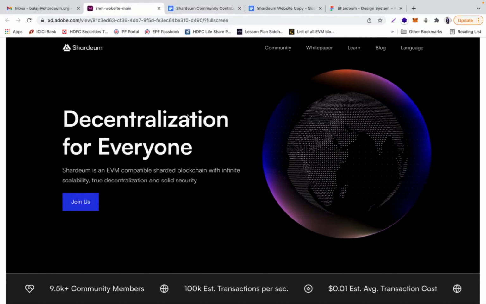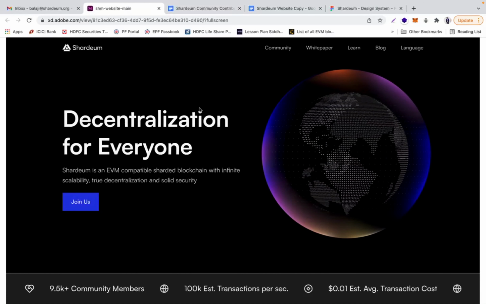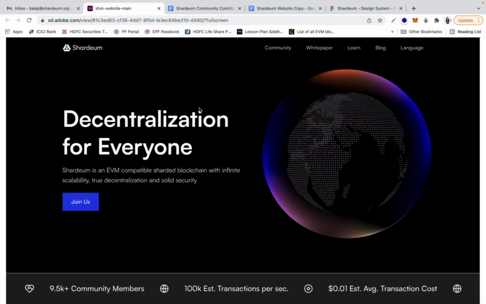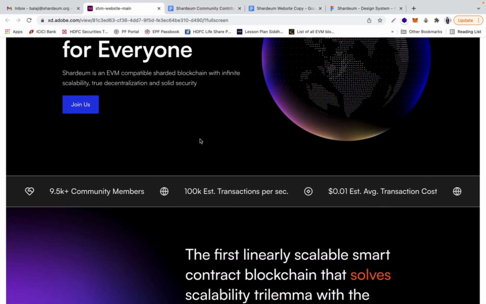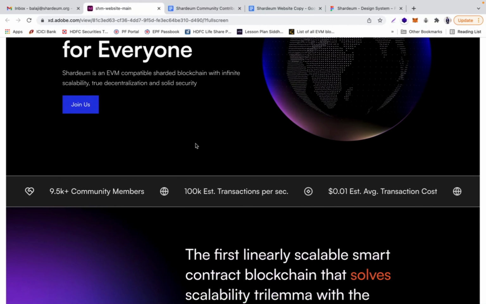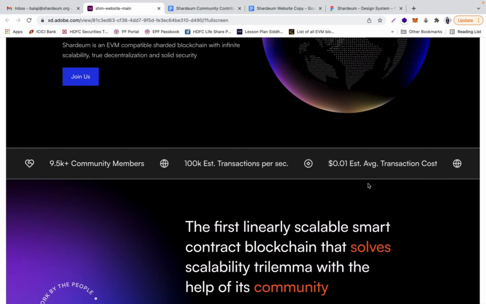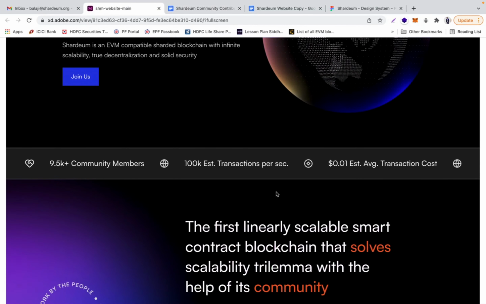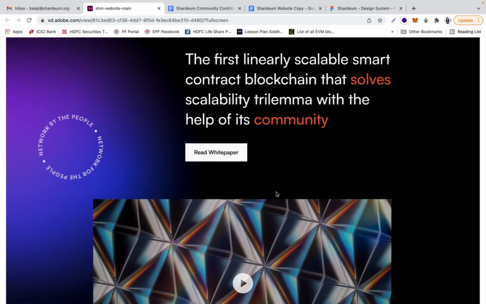Okay, yeah. We have an animation on the right side. That will be the main animation for the homepage. Below that, we have a section dedicated to showing stats of Shardeum's performance in the future, like how many community members we have. These are estimated figures just to grab some eyeballs. In the next section, we have a subtext that tells more about Shardeum and a CTA for the white paper. Also, we are planning to have a video explaining what Shardeum is.